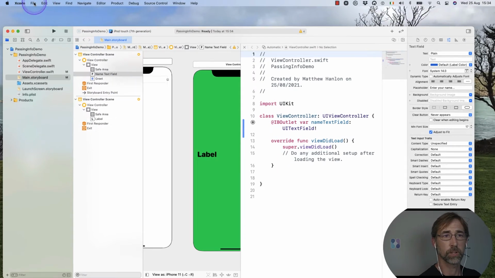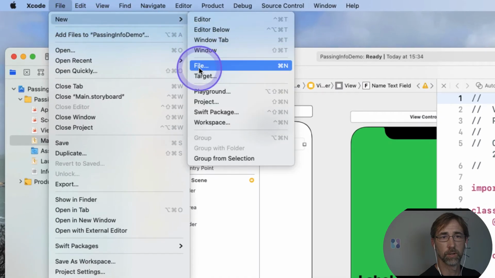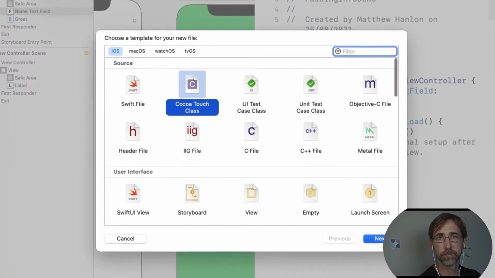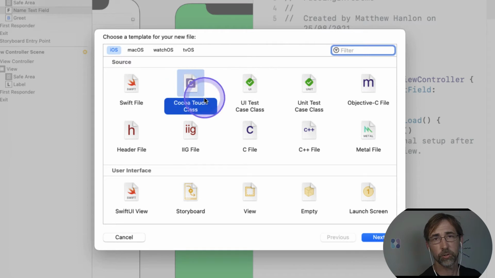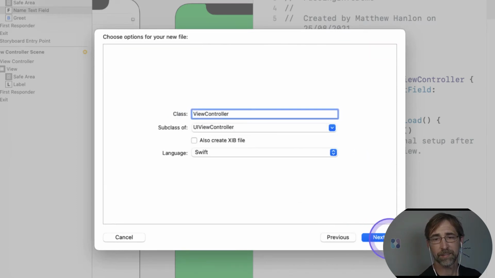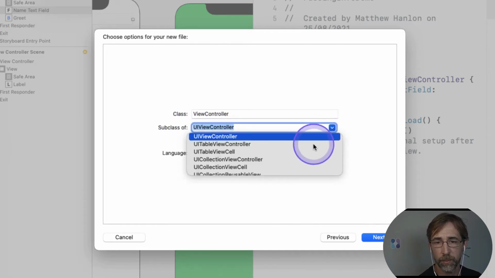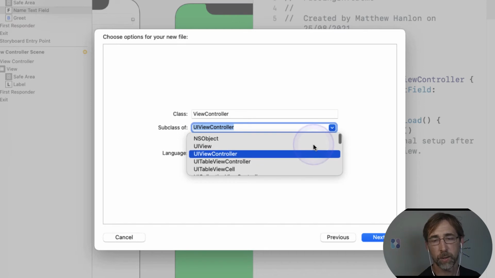So what I'm going to do is I'm going to go to File, New, File, and I'm going to pick Cocoa Touch Class as the type of file I'm creating. So I'm going to hit Next. Now it asks me here what the name of the class is and then what it's a subclass of. So I have UI View Controller already selected. You can tap on this and scroll through all the different options, or you can just start typing UI View Controller and it'll autocomplete. It'll give you some suggestions.